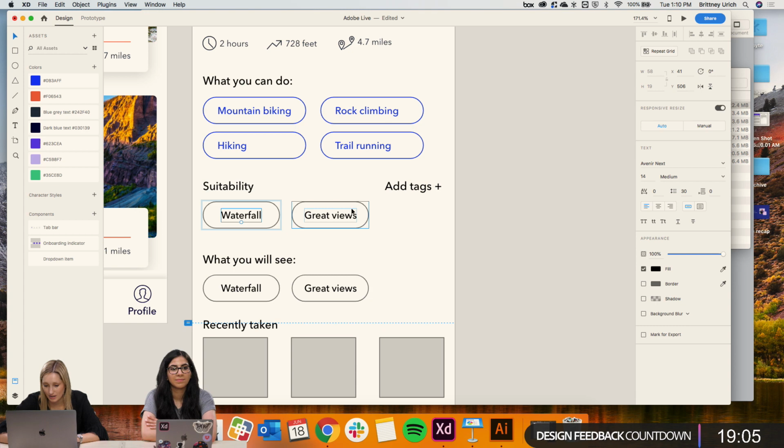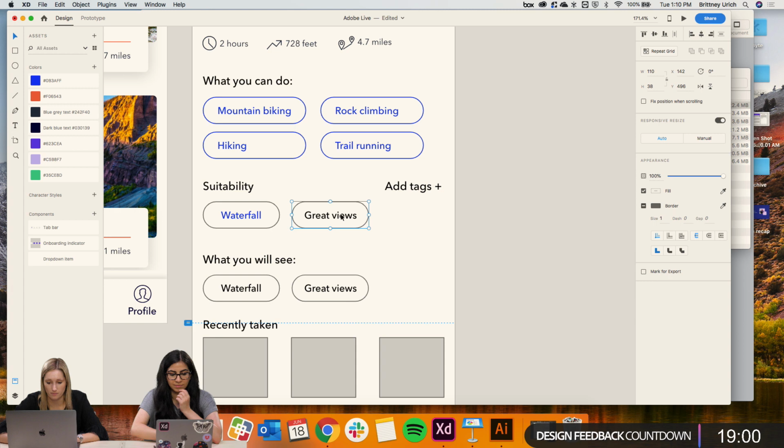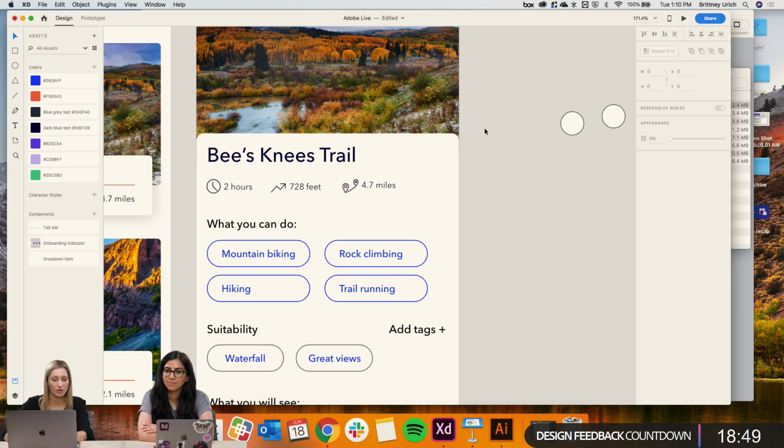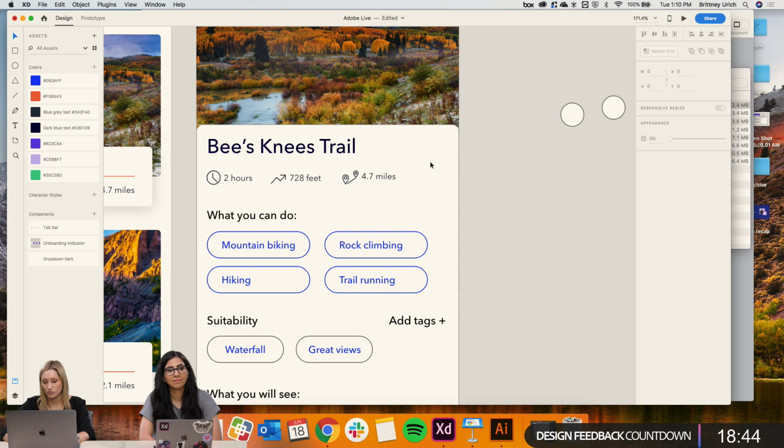If anyone has any ideas, we're looking for a way to add tags or have user input tags, and maybe what that feature would look like in here. Melody pointed out that she wouldn't want to see that the very first time, maybe. So maybe there's like a review button or something like that. We tried a little pencil icon. It wasn't working. So let's see what you guys have for suggestions in the chat. Would love to hear them.